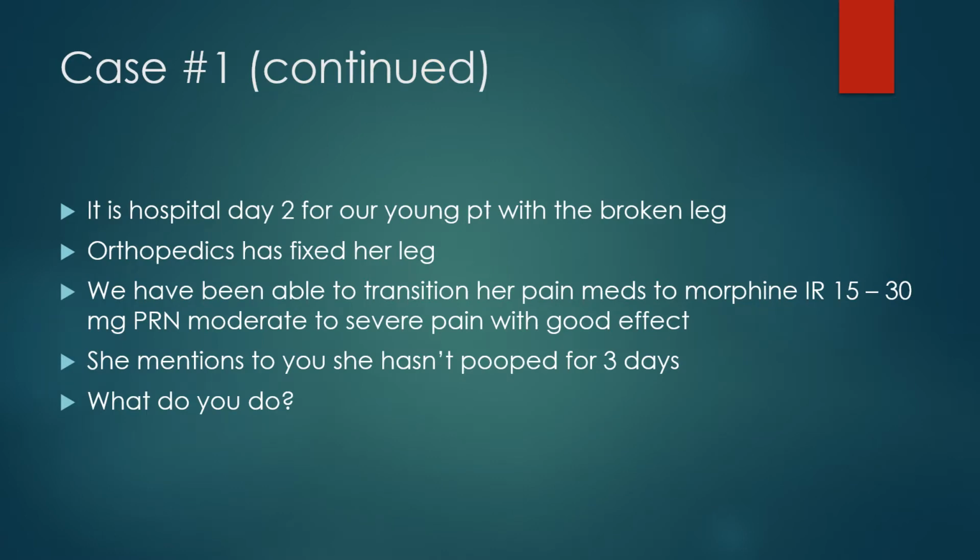Let's continue with case number 1. It is hospital day 2 for a young patient with a broken leg. Orthopedics has fixed her leg. We have been able to transition her pain meds to morphine IR 15 to 30 milligrams PRN moderate to severe pain, with good effect. She mentions to you she hasn't pooped for 3 days. What do you do?